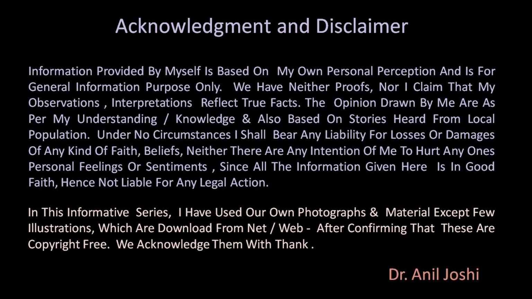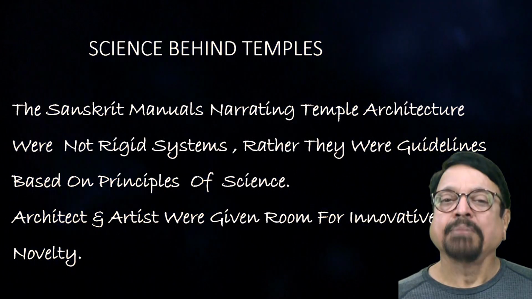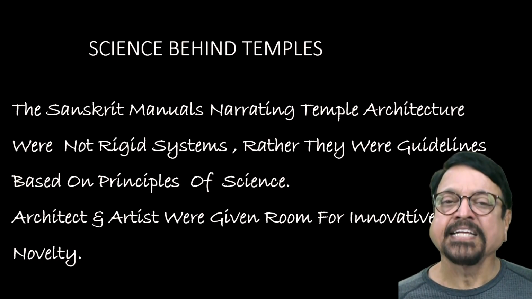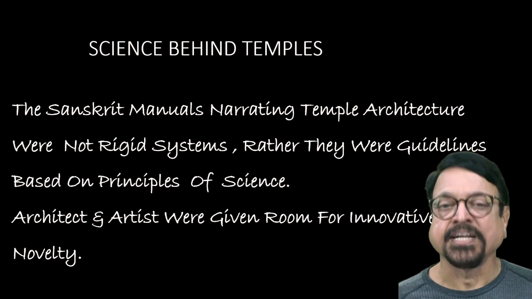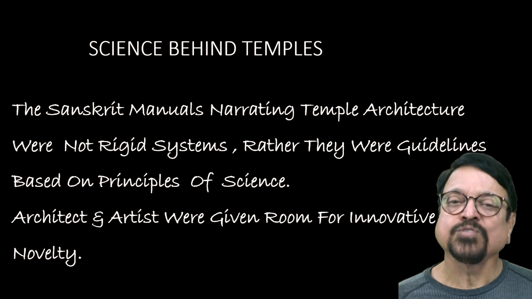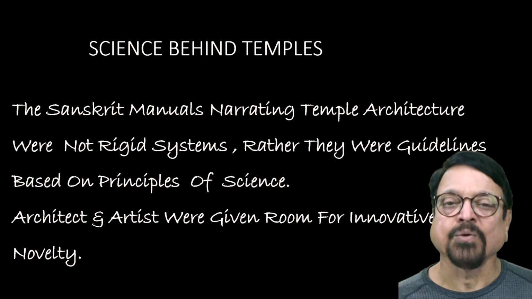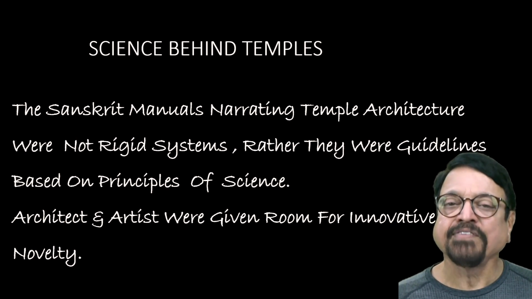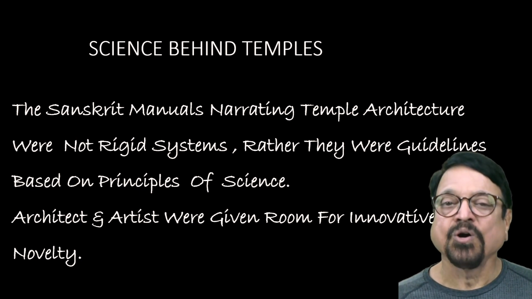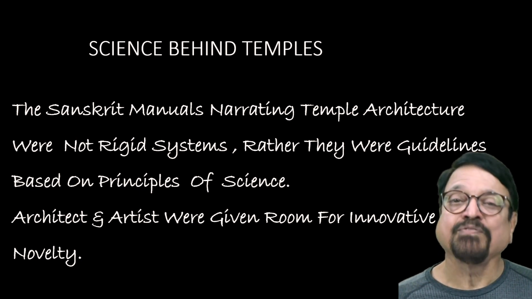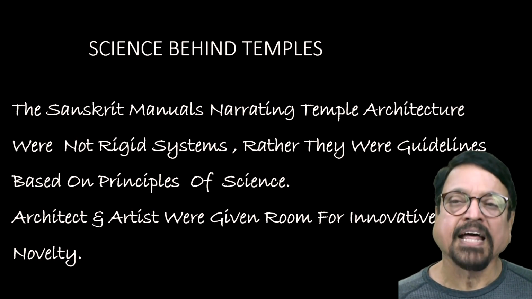As you know, there are two basic schools of thought. One is Nagara style and second is Dravidian style. Multiple temple architectural styles developed from them, or there are schools of thought which have combined these two to form a Vesara style or Chalukyan style. We have classified them, we have analyzed them, and we have prepared different videos based on these findings. Now, what is the science behind temple architecture?